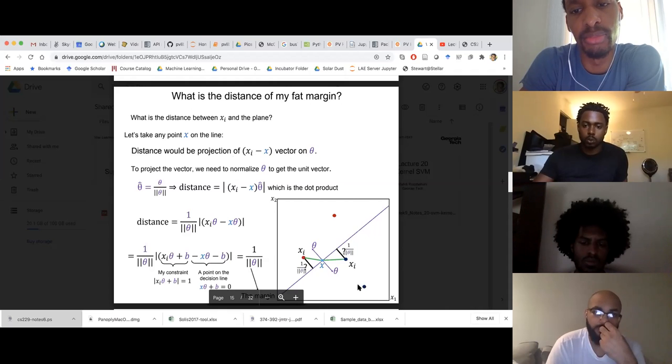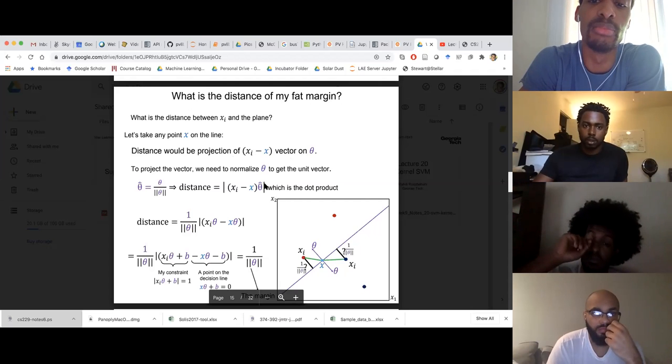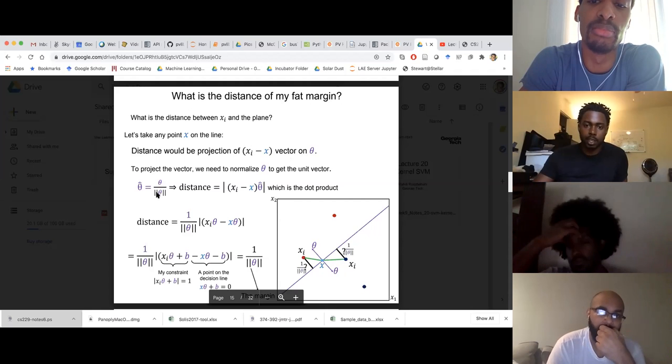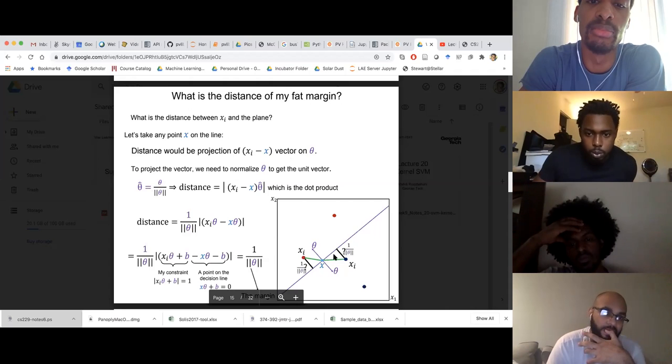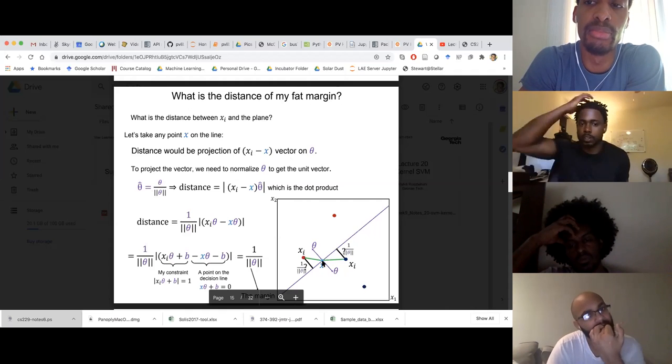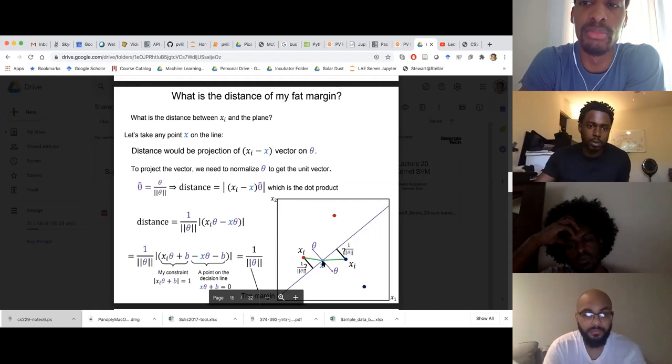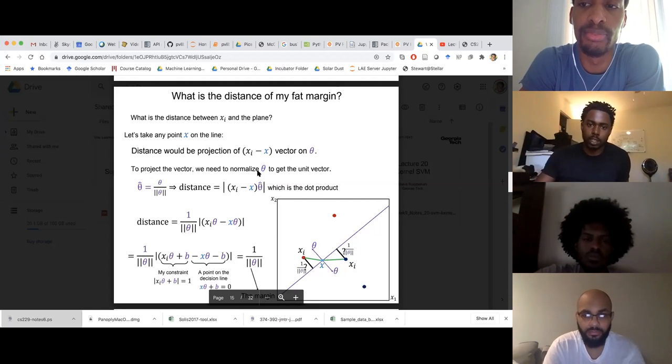So we're going to project x of i onto this line and then compute that distance. We want to project a vector onto this line, I'm just not sure which vector. If y'all see that, let me know. But basically the idea is that in order to project, we're going to need to normalize.